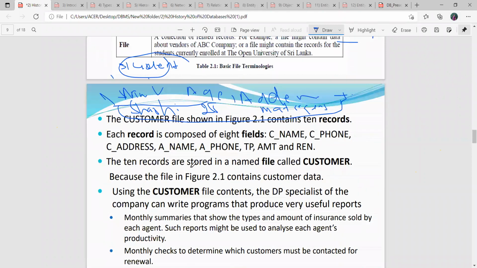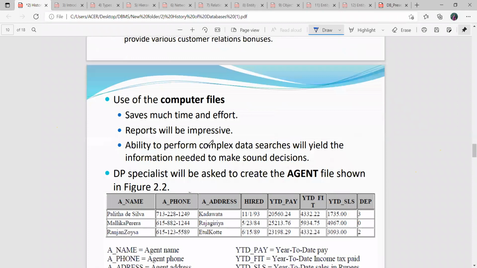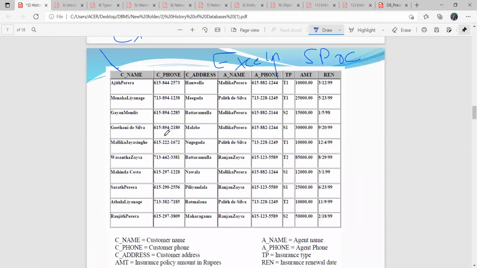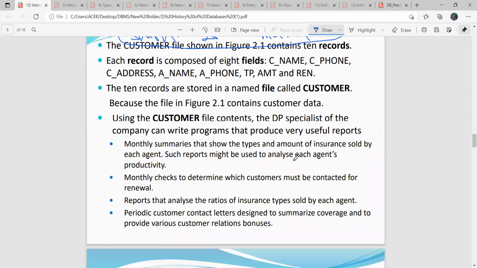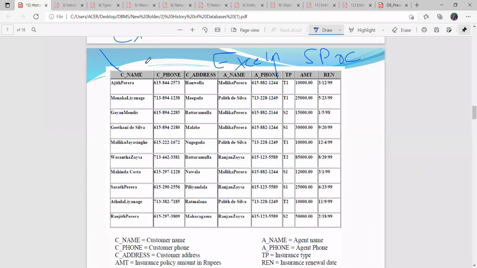Then the customer file. This file is used to store the customer information. These are the information.